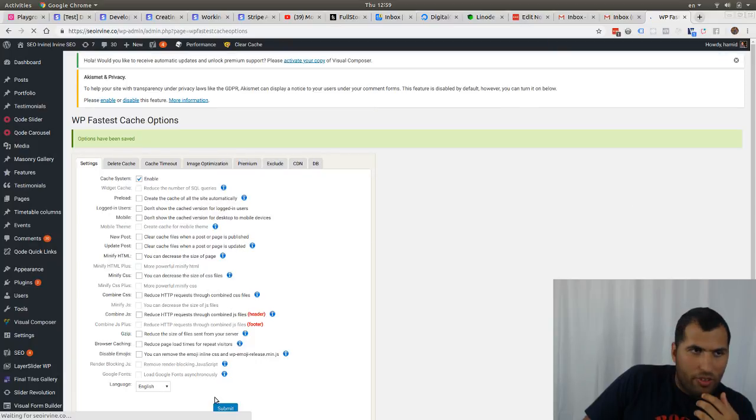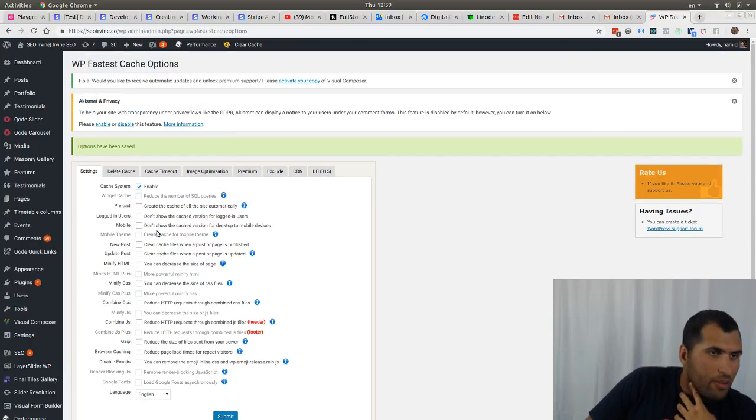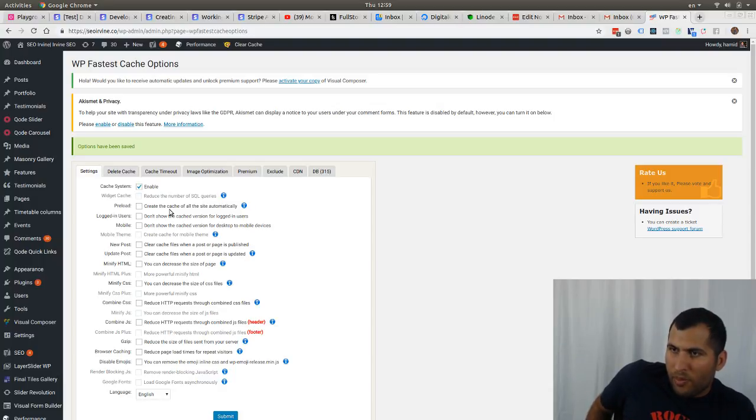So we do have some sort of cache now, right? We have a cache enabled. These are the settings for the cache. You can preload, which means, as I mentioned before, this option will make sure that your website pages are rendered on the server and create static HTML pages for your visitors. So if a visitor comes to your website, instead of rendering on the fly, it will show them these pages.